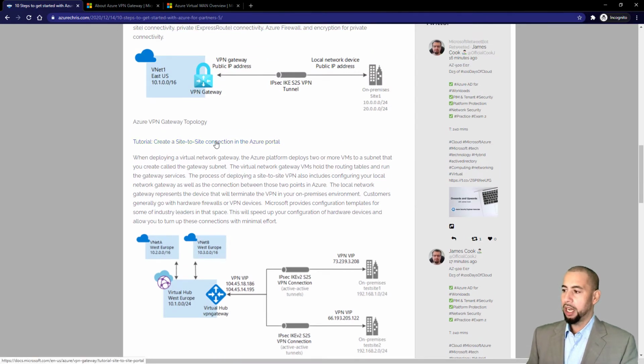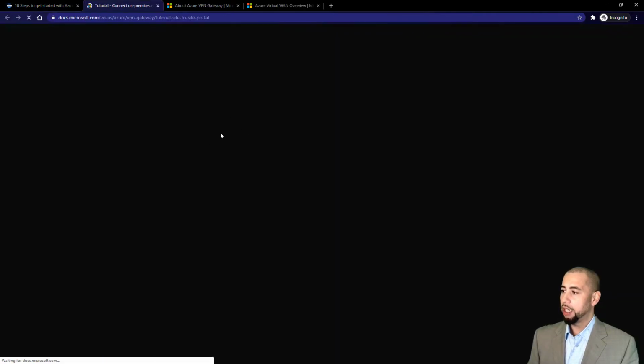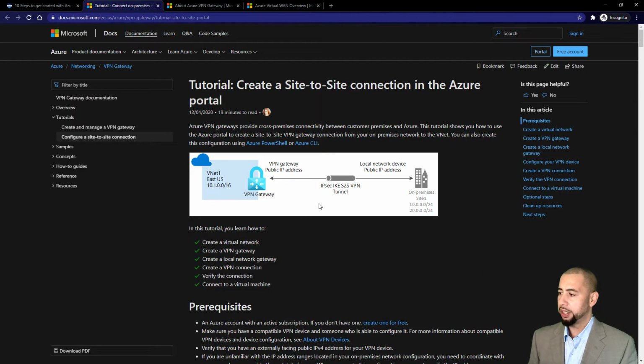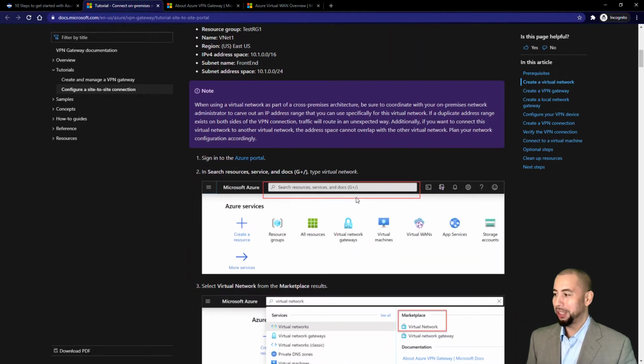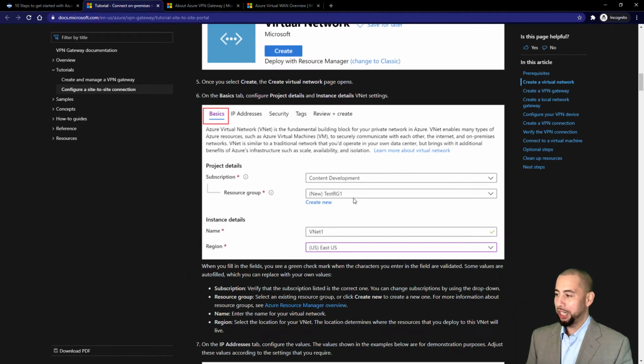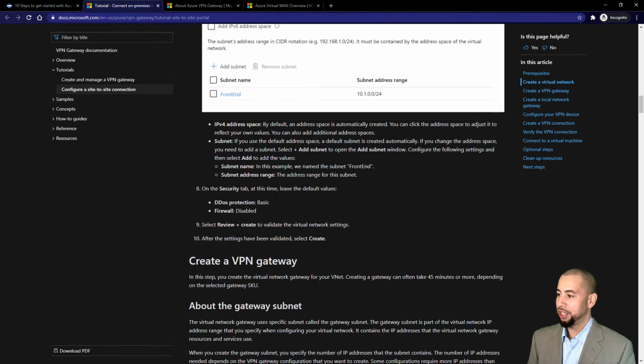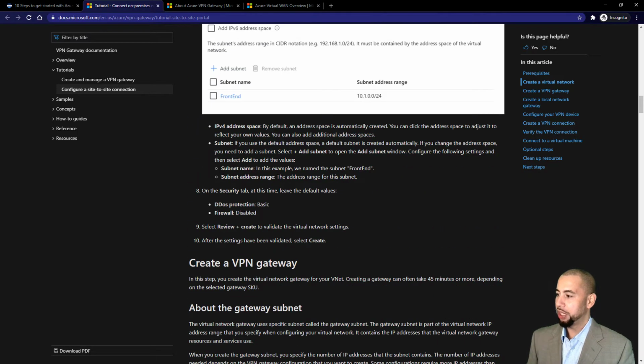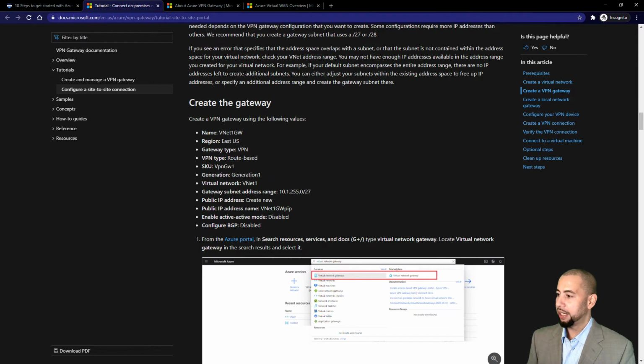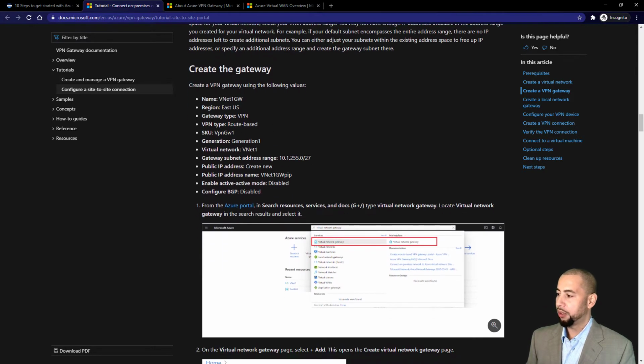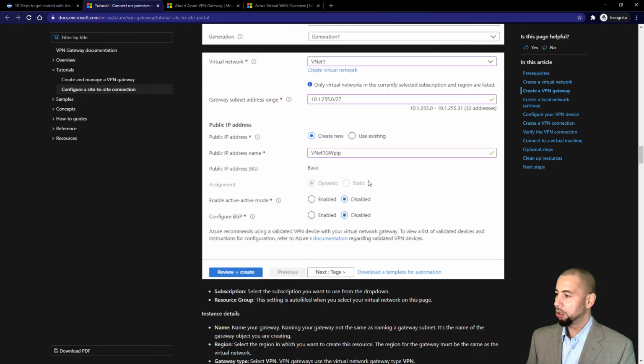So I provided links to tutorials here. This is the Azure VPN Gateway tutorial. This walks through building it out, kind of what you're going to need through the Azure portal, considerations, what you're going to enter in, what you're going to have for DDoS, firewall, things like that. Kind of what you need to figure out or fill in, right, for your SKUs and your gateway subnet address, your /27, like I said before. And it goes through that.